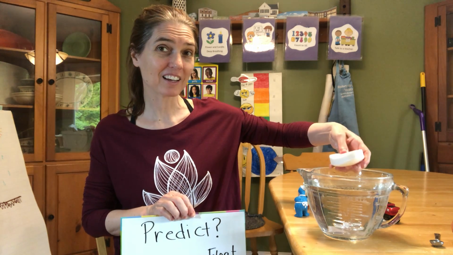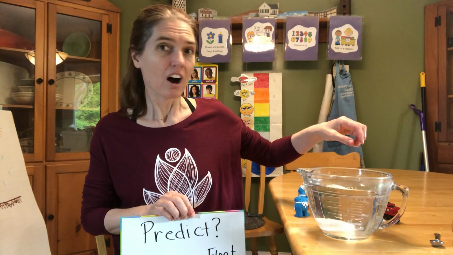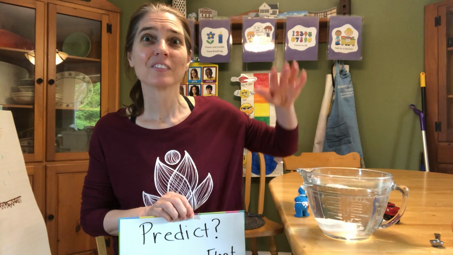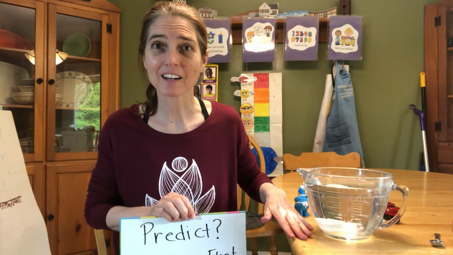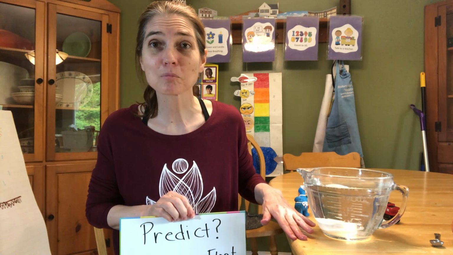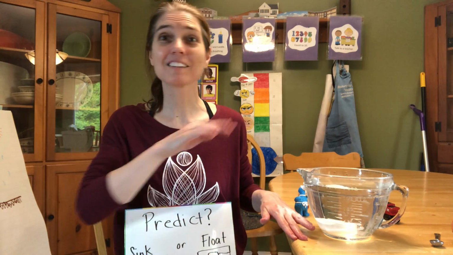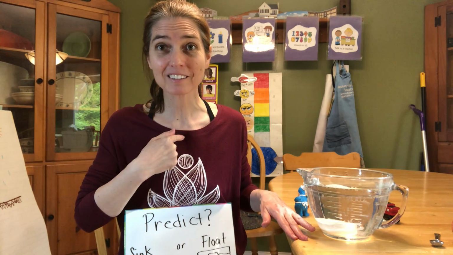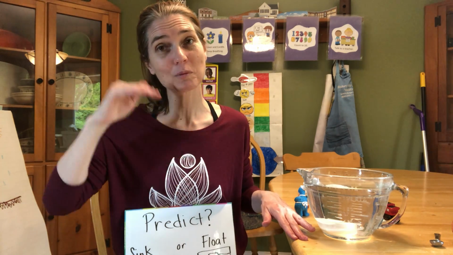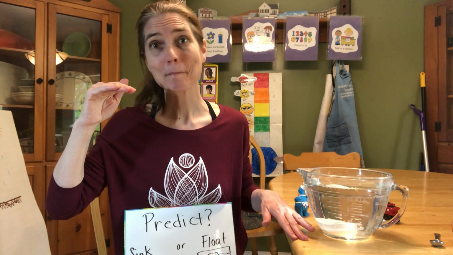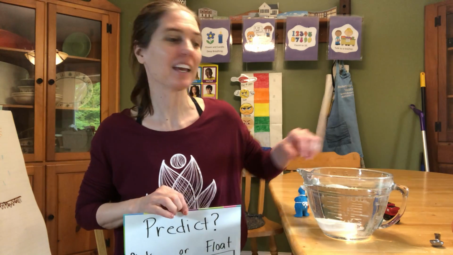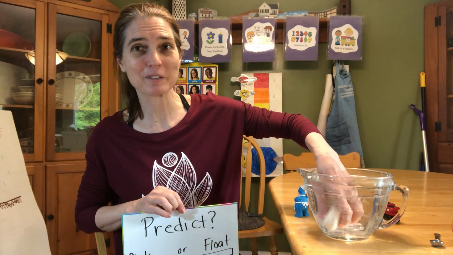Okay, here I go. Where is the soap? It sank to the bottom. I got that prediction wrong. I tested all these things before we started and I predicted that the soap would float at the top, but it didn't. It sank to the bottom. It's okay. We're not right all the time with our predictions, are we?